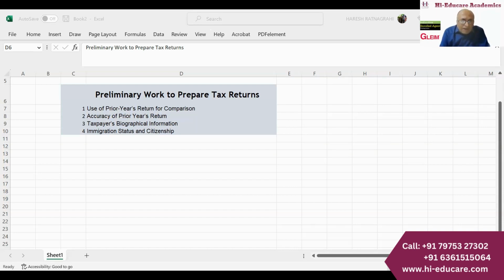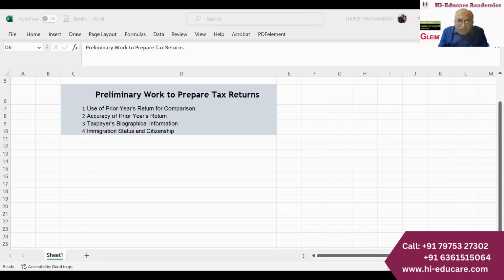The preparation of the client's tax return for the current year normally begins with a review of the client's prior year income tax returns. You have to familiarize yourself with the issues on the prior year tax return, which allows the tax return preparer to note issues that may be recurring in nature. When we study the prior return, you come to know the history. When you prepare the return, we always compare the current year's transactions with the prior years, because you should have a history. Without history, it becomes very difficult.